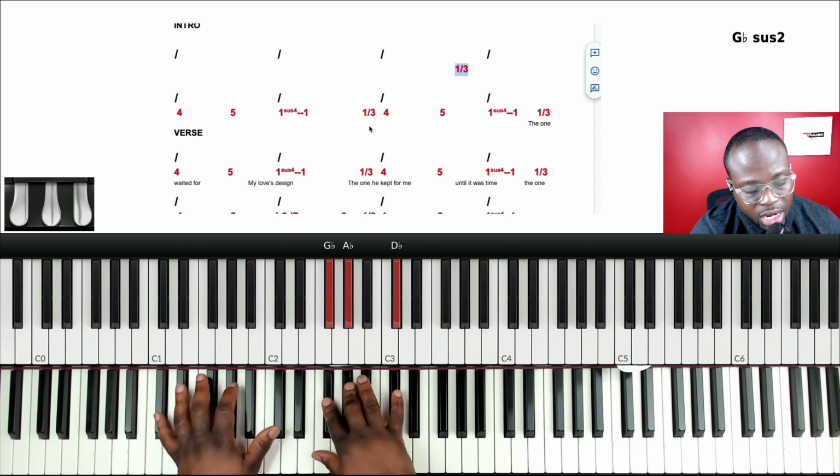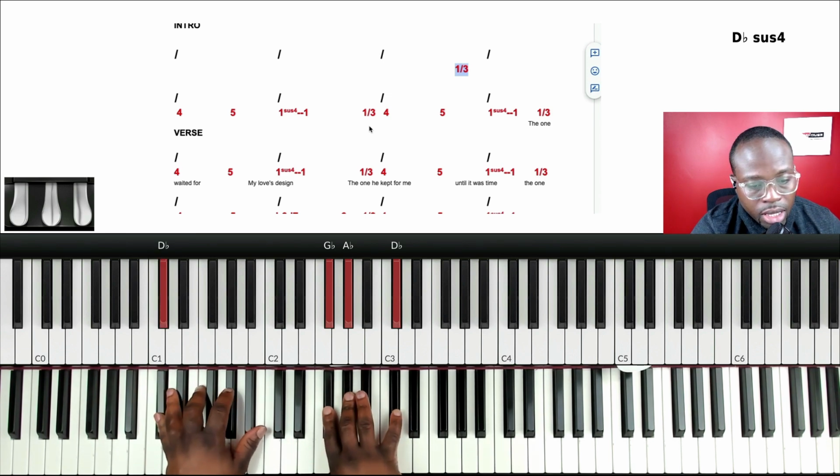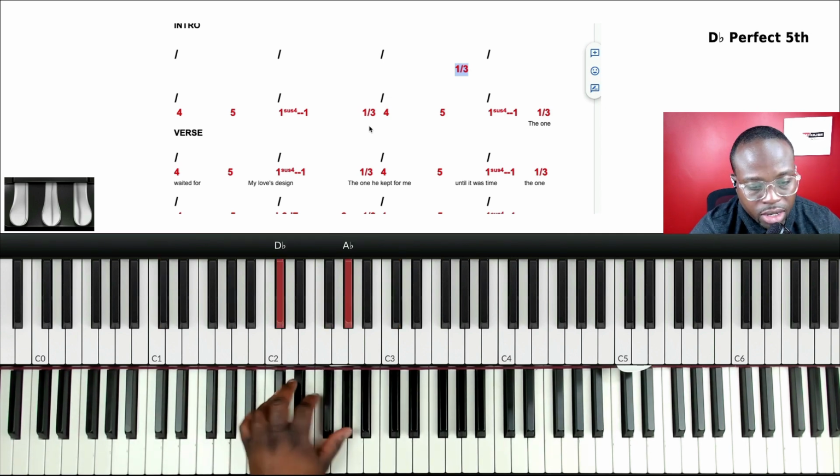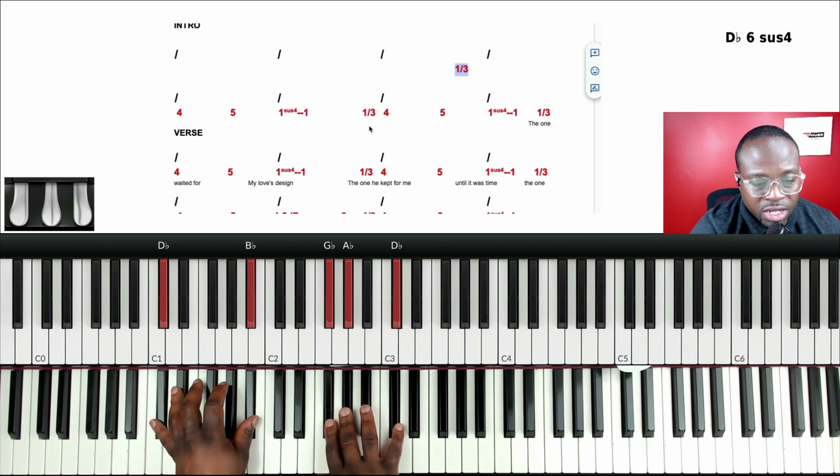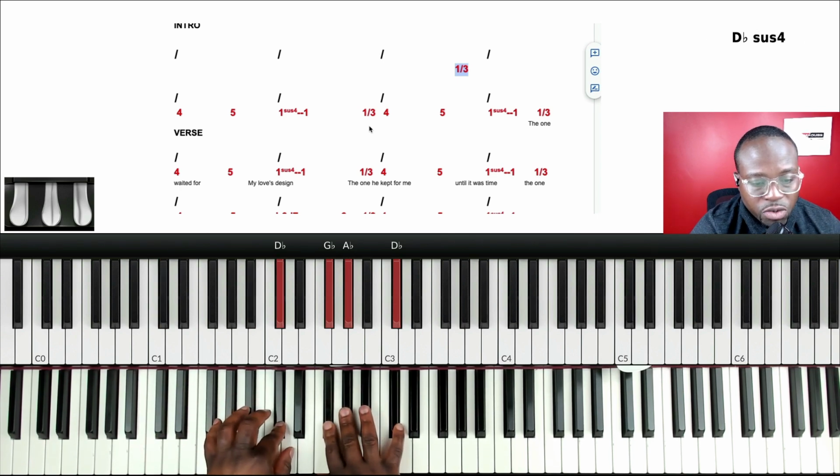And on my left hand, I'm playing the 1. Instead of playing the 1 and 5 as usual, because it's a 1 chord, I'm going to move this A flat to a B flat. And why I'm doing that is because of this sus4. The sus4 is almost like a 4 chord, right? G flat, B flat, D flat.